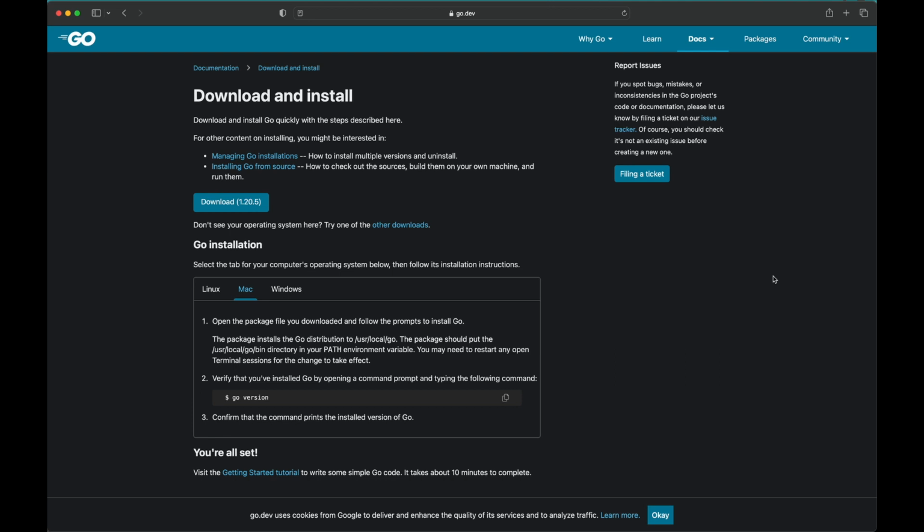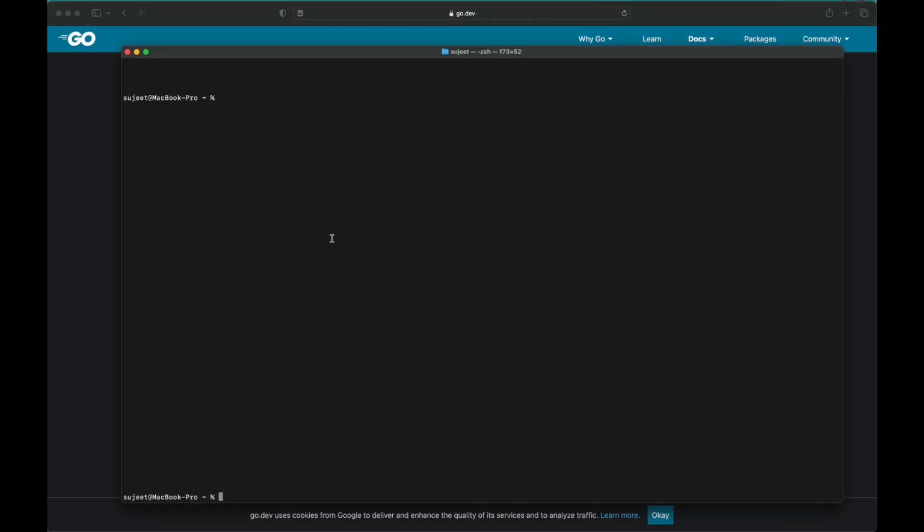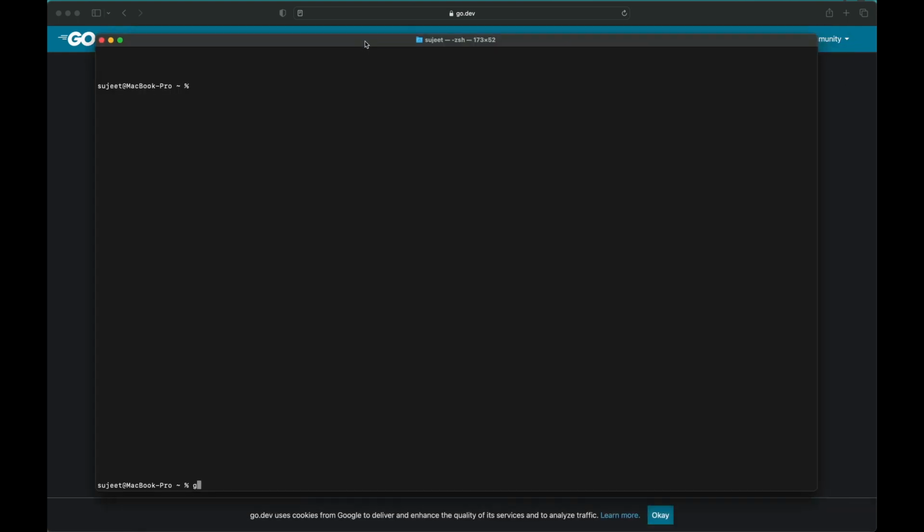In order to verify, the only thing you need to do is check the version of Go which you have just installed. So just type go version, and on my machine, I have version 1.20 of Go installed.